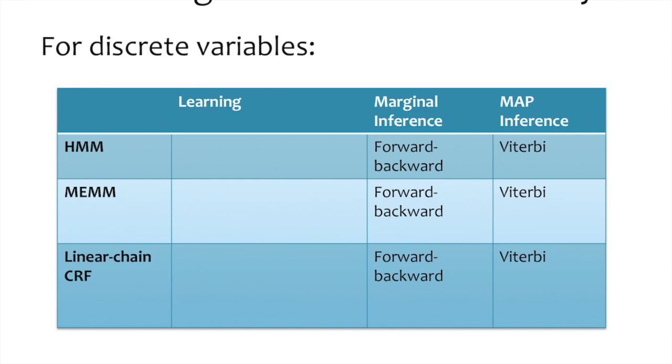In the following slides, I'm going to fill up this table for you by comparing different algorithms. You already know from your previous class, and also some from message passing classes, how to compute the marginal distribution, maximum assignment, or maximum posterior distribution from an HMM. I'm going to introduce two more models, MEMM and linear chain, and compare those with the HMM algorithm for pattern search tagging.